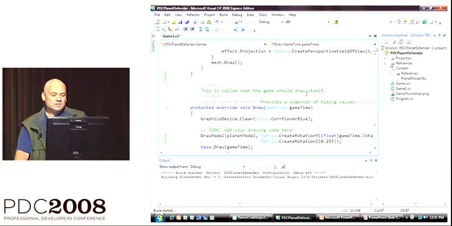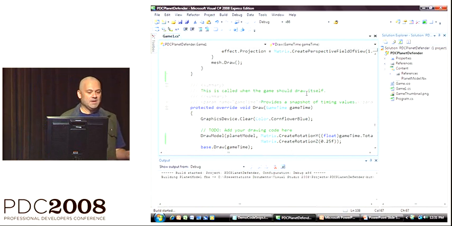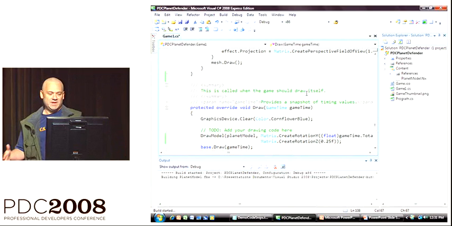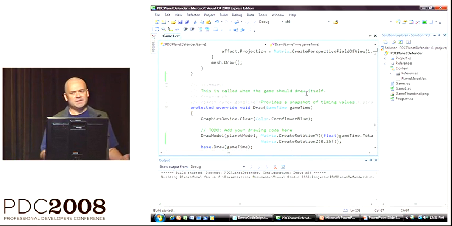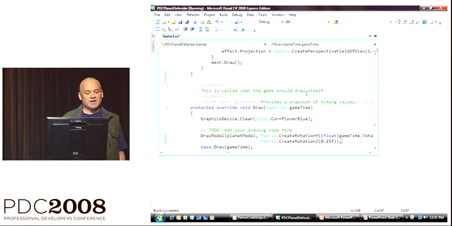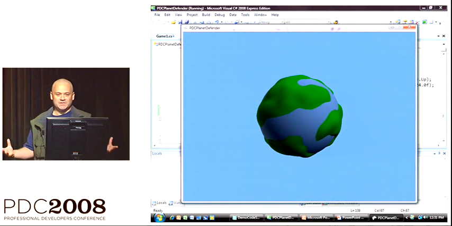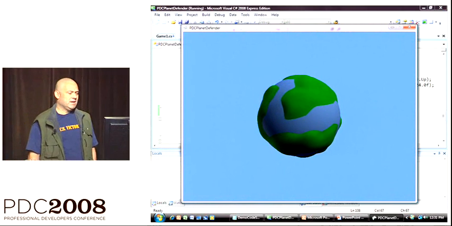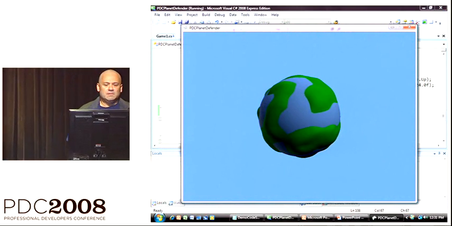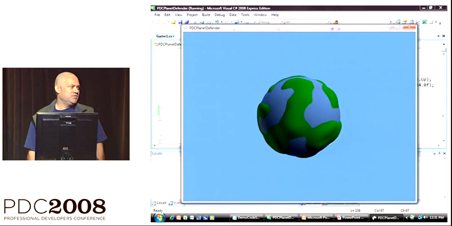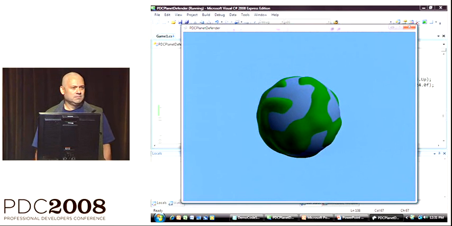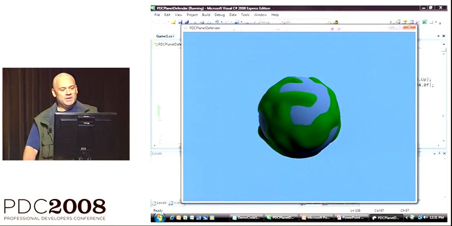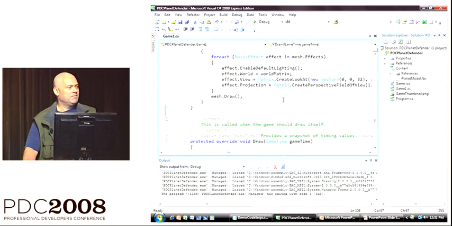So if we run, see we're building the planet model now, which actually is taking a fair amount of time. These can be very complex models. They can be hundreds of thousands of faces in some cases. And those FBX files are actually text files, so it's got a lot of parsing and stuff to do. And there we have our world rotating. So you can imagine that at this point that bad things are going to happen to this planet. And it will be your job to keep them from happening.